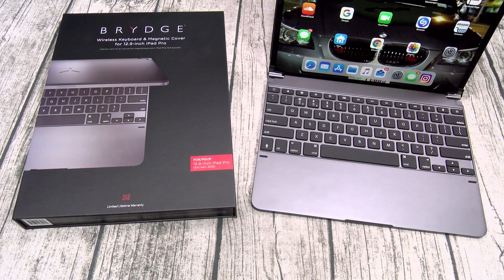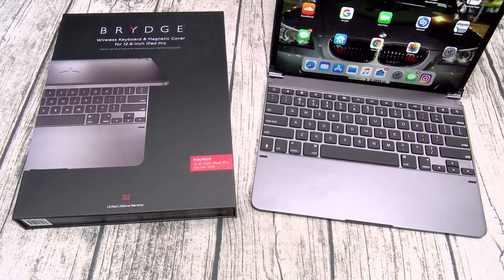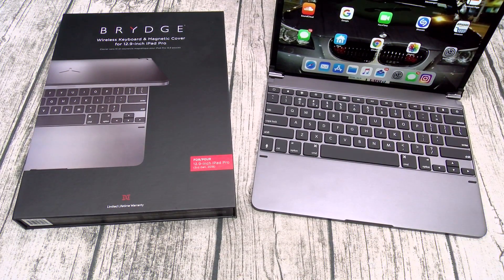Overall, on a scale of one to ten, I'm giving the Bridge Wireless Keyboard and Magnetic Cover a major, major, major go. Is this worth $170? Yes. Is this my new favorite keyboard case? Yes. With the Apple Smart Case, it's the thinnest, lightest, and most intuitive, but the keyboard doesn't light up — so that makes it unusable at night for me. With the Logitech, it has the most protection and a space for your Apple Pencil, but it has that plastic build quality which just doesn't feel as good. With the Bridge keyboard case, this is the best feeling one I've used yet. You got three different viewing modes, backlit keys, all your Apple shortcuts including screen brightness, 12 month battery life, and most importantly the aluminum build is the best — this feels like using a MacBook Pro.